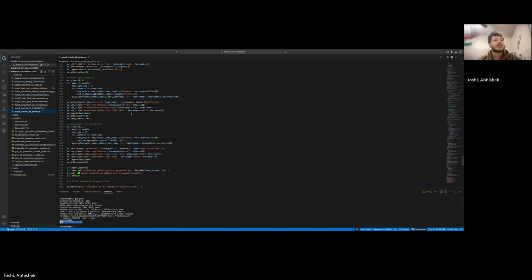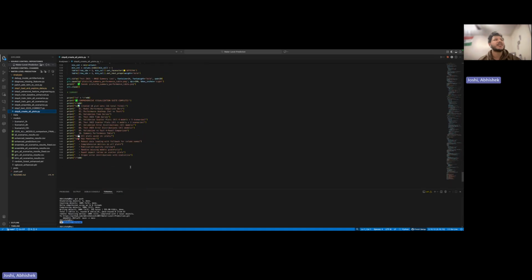These are the 10 plots that we have created: model performance, performance heat map, validation time series, test 2025 time series, validation scatter plot, test scatter plot, validation error distribution, test error distribution, validation versus test, and the summary of the performance. I'll show you each and every plot one by one, and you can find the plots up here.